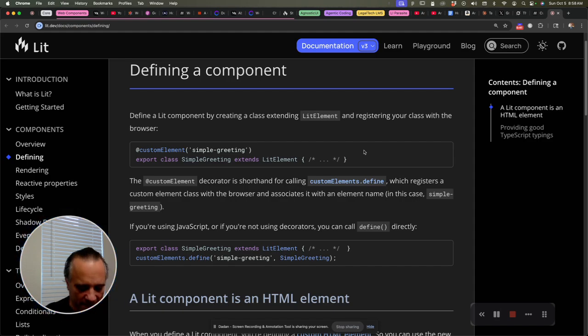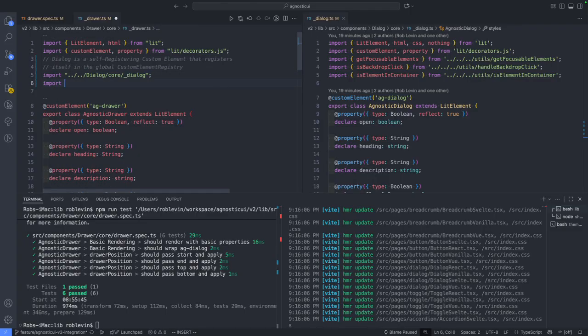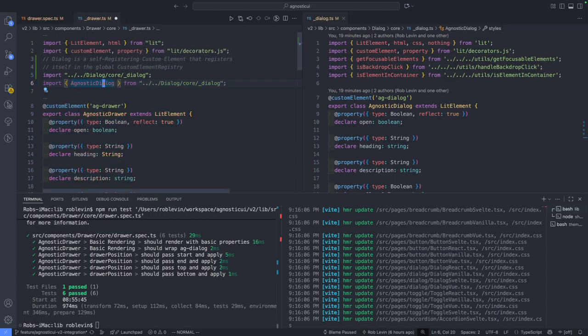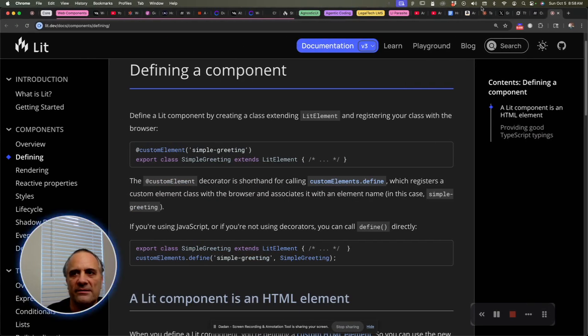So I thought this was a slightly interesting thing. How do I import it into sort of a parent class, because drawer is a parent of dialog in this case? How do I import it without actually using ES6 notation like import AGDialog? Well, I see it's grayed out. I don't need it like that. So you simply delete everything up to the quotes, and that's what you do. So that's today's video.